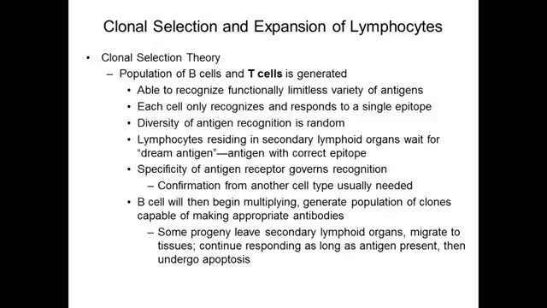This diversity recognition is random, right? So we don't get an antigen, and we don't have B cells going, ooh, let me see how I can make my antibody fit this. It doesn't work that way. The B cells randomly make those antibodies. The T cells randomly make a different T cell receptor. So we're basically hoping we win the lottery each time this happens, right? We've picked randomly the correct molecules to come together to form those receptors that will recognize a particular antigen out there.